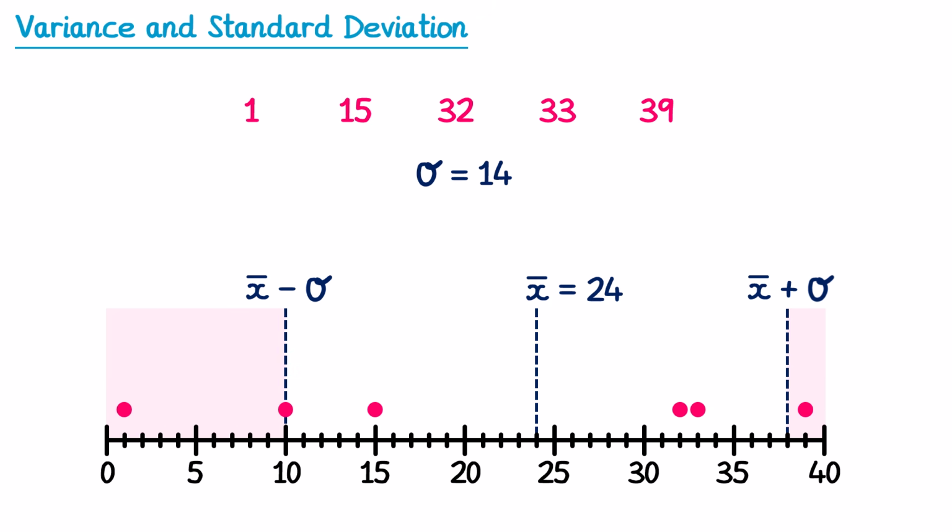The same idea applies at the upper end. So if the value we added was exactly one standard deviation above the mean, so 38, then the mean will slightly increase, all the way up to 26.3, and the standard deviation will still decrease, down to 13.8. But to get the standard deviation to increase, we need to go a little bit further, up to 40. The mean will increase ever so slightly, up to 26.7, and now the standard deviation will be 14.1.